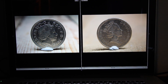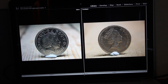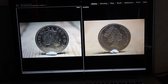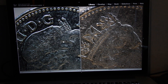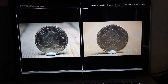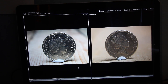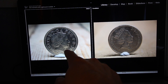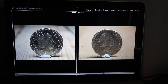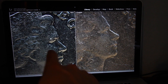Let's pull these onto the computer. On the left that's the budget setup, and on the right is the actual macro lens. I'm not sure if it makes a difference because that's an older coin so it's not quite as sharp, but it's good enough to compare. Both of them have a lot of detail — I don't think you can say they're bad detail-wise. The main difference is the background, and that just comes down to what you prefer. I quite like the budget setup one — I'm not a big fan of everything being out of focus.